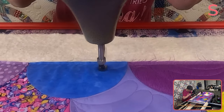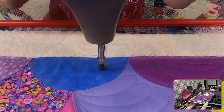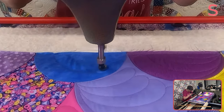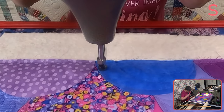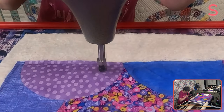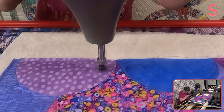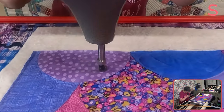It can be really challenging to do partial motifs like this. And I suppose another solution, honestly, would be just to stitch the entire feather and have it run off the end. I don't love that because I worry a little bit about some of that stitching coming undone then. But you could maybe shorten up your stitch length, or you could stitch across your basting lines several times to really anchor things. Like, there's other ways you could do this if you're not comfortable winging this sort of partial design.